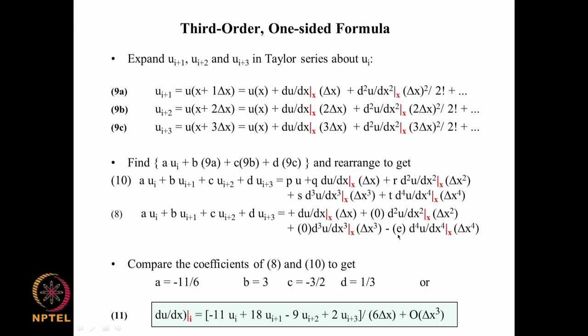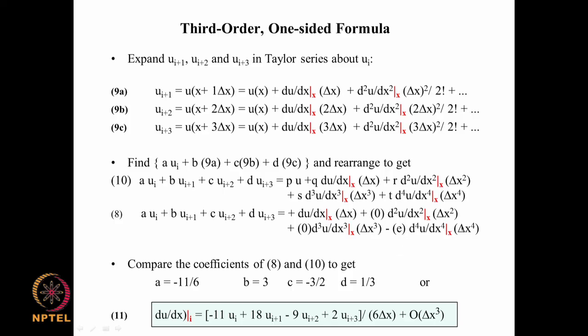So it does not matter what this E is, E will come out of the solution because we have 4 equations, that is a plus b plus c plus d equal to 1 and 2b plus 3c plus 4d equal to 0 and 4b plus 9c plus 16d equal to 0 and so on like that. So you have 4 equations and 4 unknowns, and if you solve those things you get a equal to minus 11 by 6, b equal to 3, and c equal to minus 3 by 2, d equal to 1 by 3, and E will be some sort of summation of this that will come out in this way. It does not matter what the coefficient is, this whole term is going to be neglected.